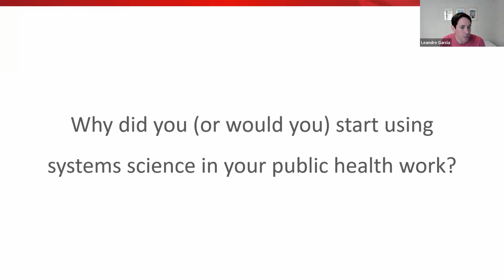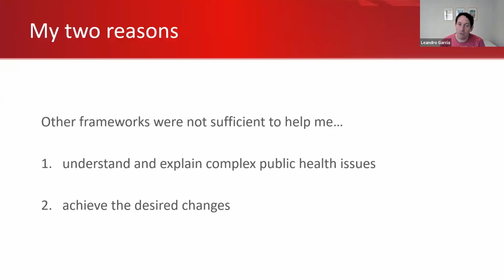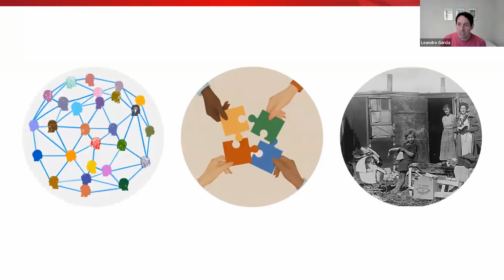And my two reasons for why I started to work on systems in 2012 are more or less the same. Other frameworks for me were not sufficient to help me first understand and explain complex public health issues and achieve the desired changes. And when we start to think about the application of systems thinking in public health and start to read more about it, it's very clear, of course, that systems thinking in public health is not something really new.